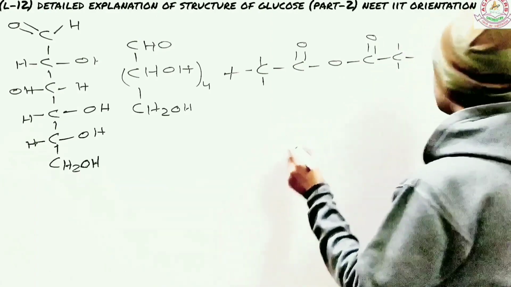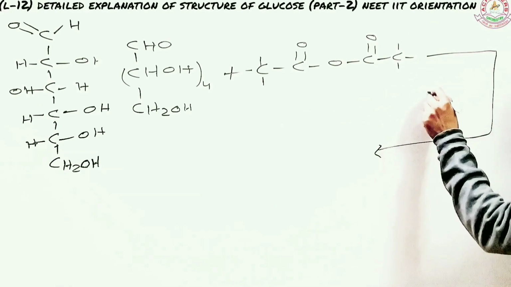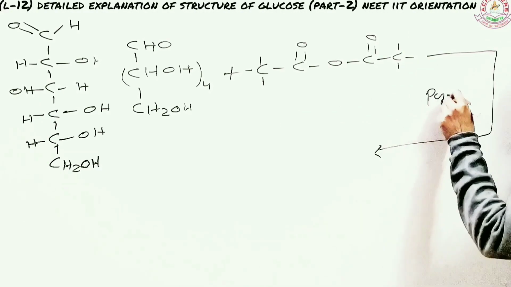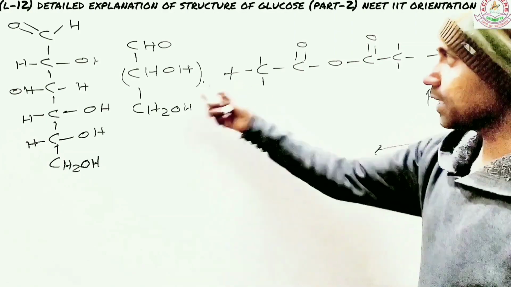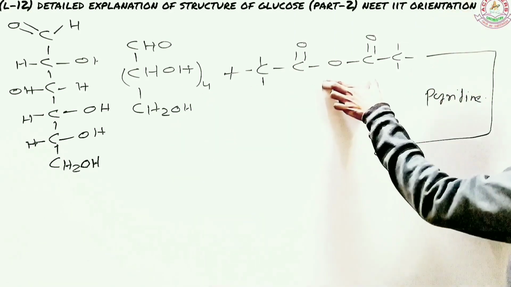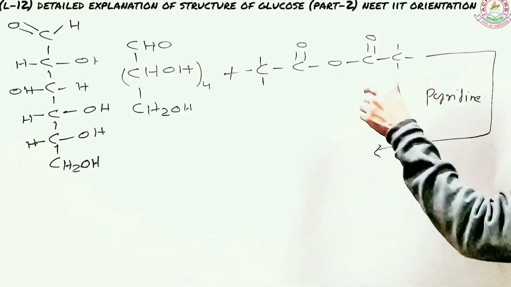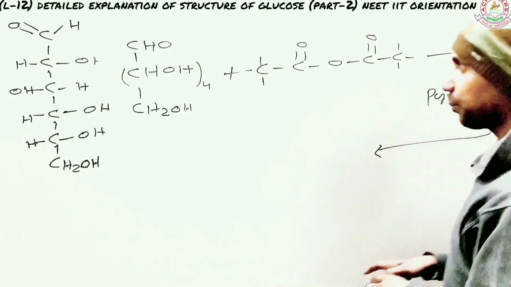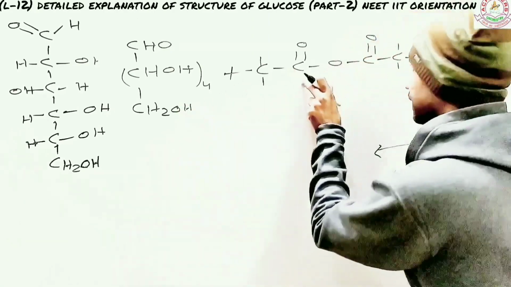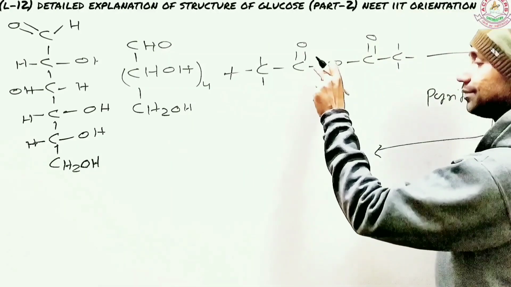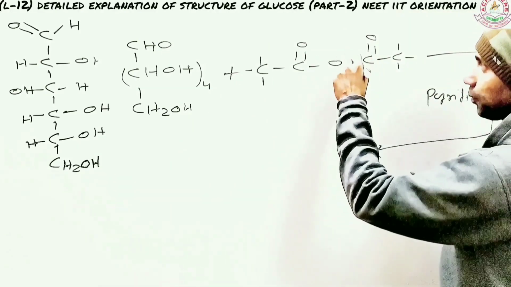Now another thing is that this reaction is carried out in presence of pyridine, right? So what you are doing? You are reacting a molecule of glucose with the acetic anhydride in presence of pyridine. I'll tell you the role of the pyridine, but after you finish the reaction, right? So what happened here? What you see is that this anhydride can undergo cleavage either from this bond, or can undergo cleavage from this bond. So let's break any bond possibly we can do.